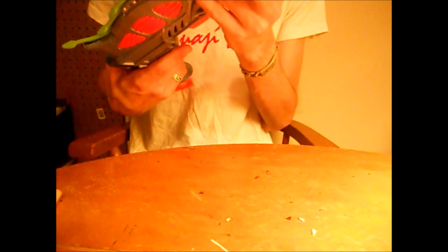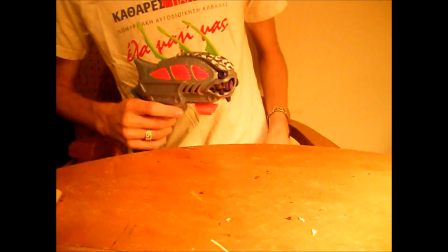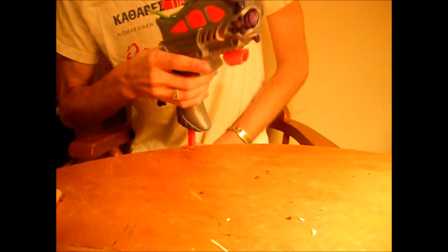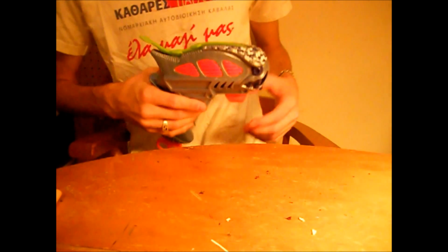I can fire it a couple more times. I do have a Busby dart and a Whistler. That Whistler went strangely far. I don't really know why. And it's just a cool blaster.